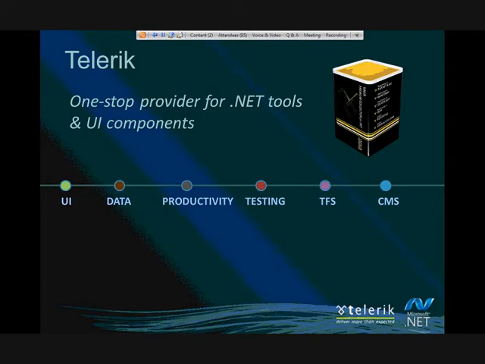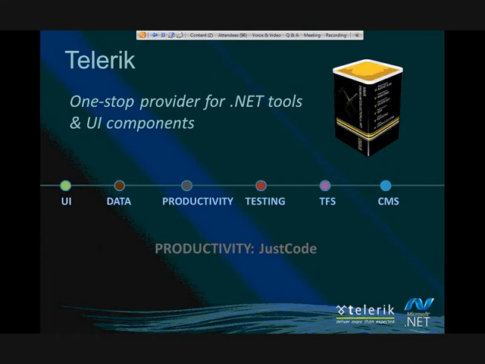What we're really aiming to be for you, the developer, is your one-stop provider for .NET tools and UI components. That means that when you get a project, regardless of platform, whether it's ASP.NET 4, like we're looking at today, or Silverlight, or maybe you have to do some data access, we have tools that help you save time and produce better software. On the UI side, we continue to have industry-leading UI components for ASP.NET Ajax, ASP.NET MVC, WinForms, and the XAML platforms, Silverlight and WPF. On the data front, we provide basic BI support with Telerik Reporting, which works across all the major Microsoft UI platforms, including Silverlight, and OpenAccess ORM for very easy but very powerful data access.